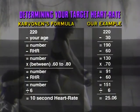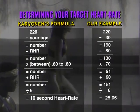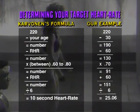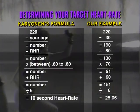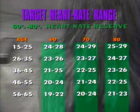That's 220 minus age, minus resting heart rate, times your training percentage, 60 to 80%. This will give you your 10-second heart rate count. Divide that by 6 and add your resting heart rate back in. To calculate the number of heartbeats in 10 seconds, use the target heart rate chart on the screen.